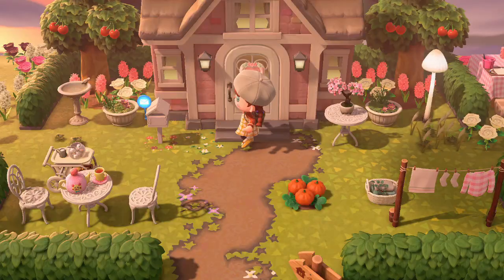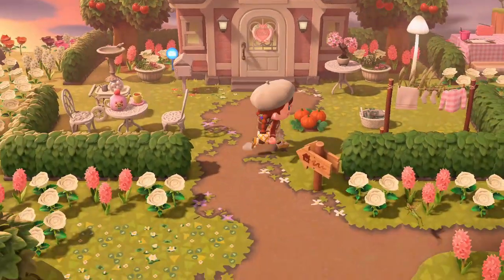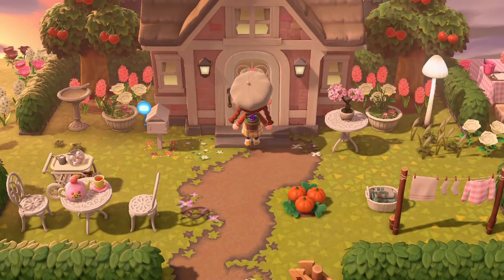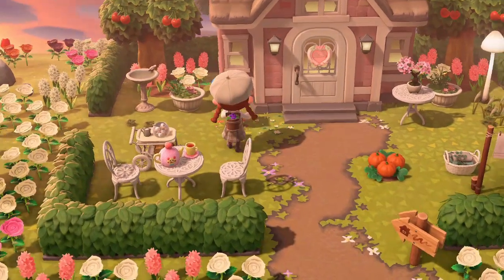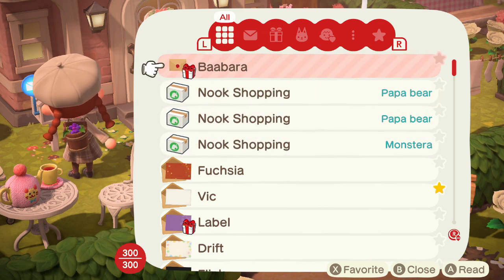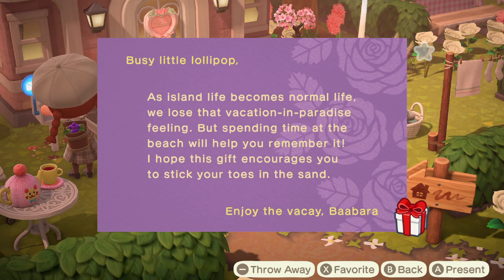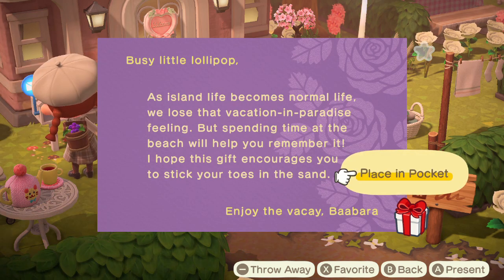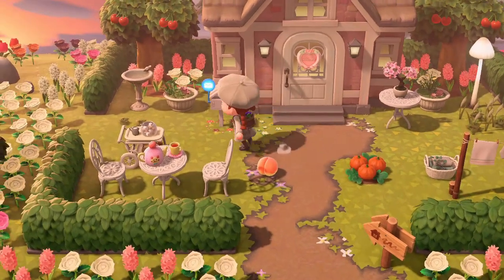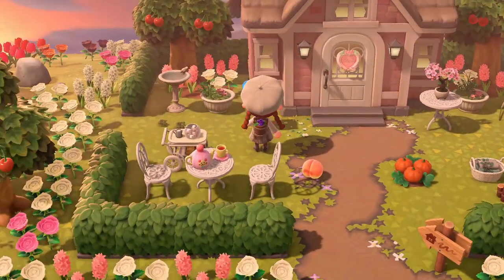I'm going to leave the fishing tourney here since we've done it all before. I hope you enjoyed it and I'll speak to you tomorrow! Today I almost forgot to record — it's Lyman's birthday so I need to get on that. I changed my outfit and checked the mail. Barbara sent a letter saying island life becomes normal life and you lose that vacation feeling, so spending time at the beach helps — with a beach chair gift attached. I already have that one though.